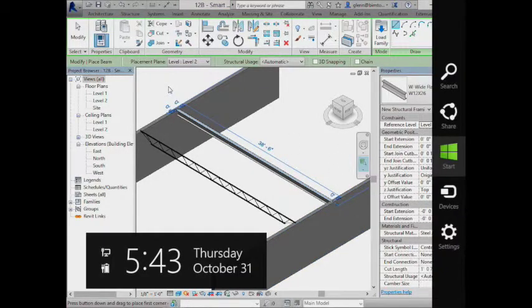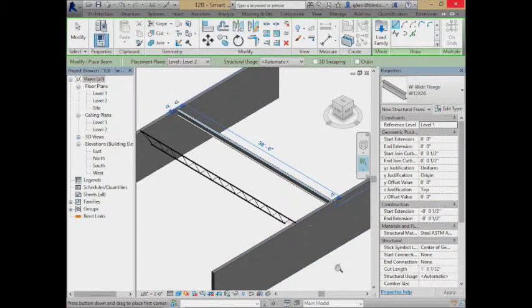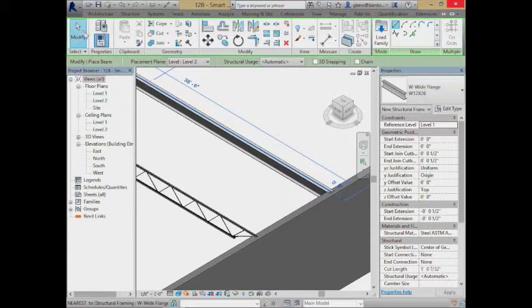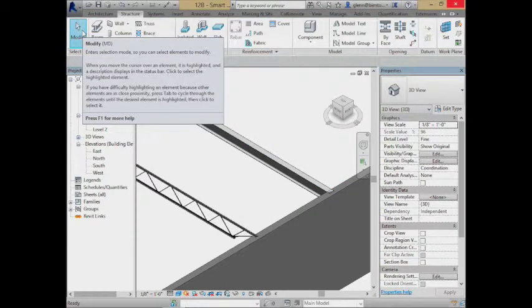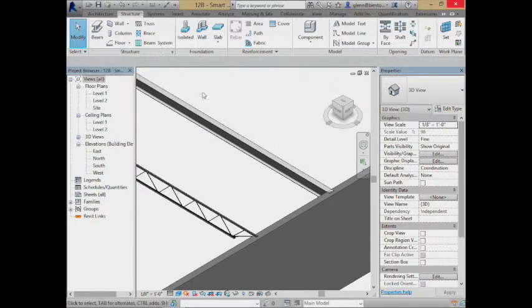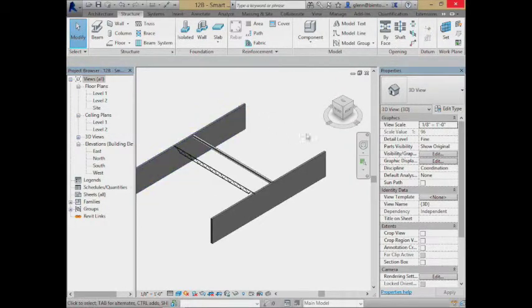Okay. The nice thing about the I-beam is, if you want to think about it in terms of how we've been talking about elements recently, it's a sweep. You could think of it as an extrusion. It's actually a sweep, which can be an extrusion if you only do it in a very straight path. As you're placing it, we'll stretch a line from one side of the building to the other, and it'll make it perfectly sized. If it's 39'2", it'll make it 39'2". If it needs to be 39'3", it'll make it 39'3".